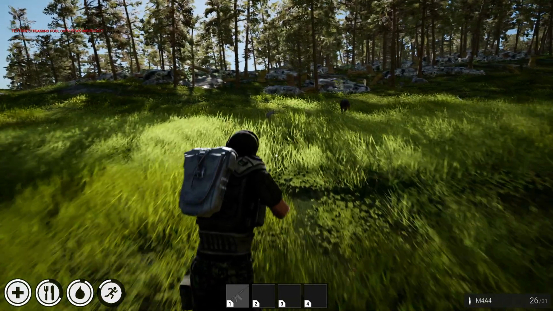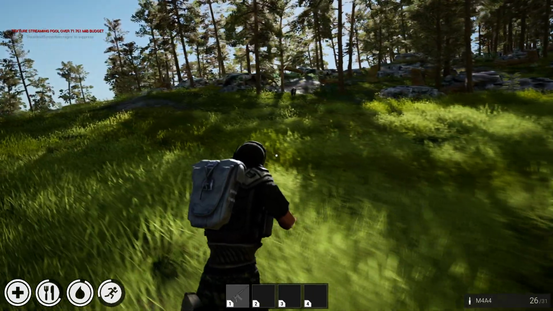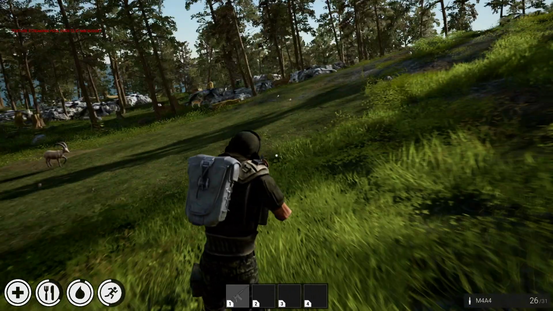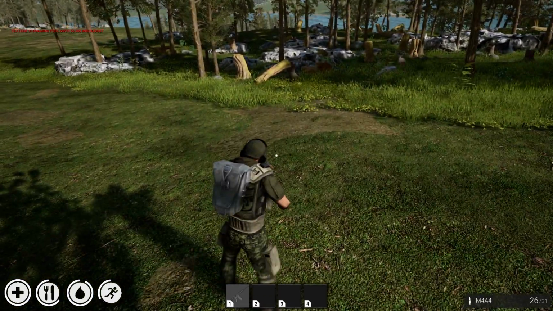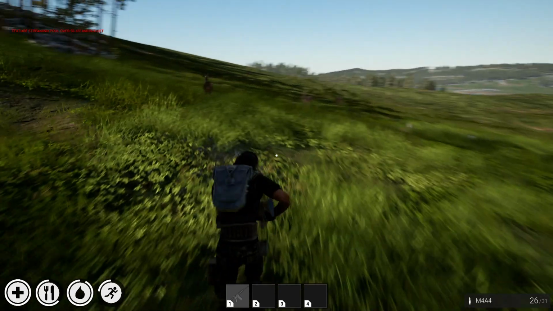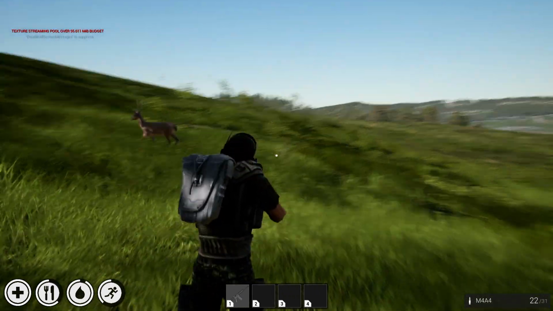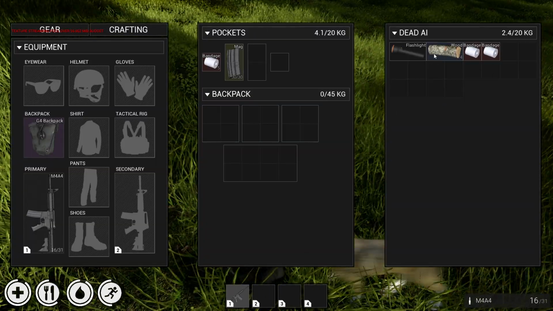You got some pigs, you got some squirrels, got some boars. Got some goats, some rats. Rabbit. Deer. Yeah, I just got a bunch actually spawning here. And if you kill them, I just got them.